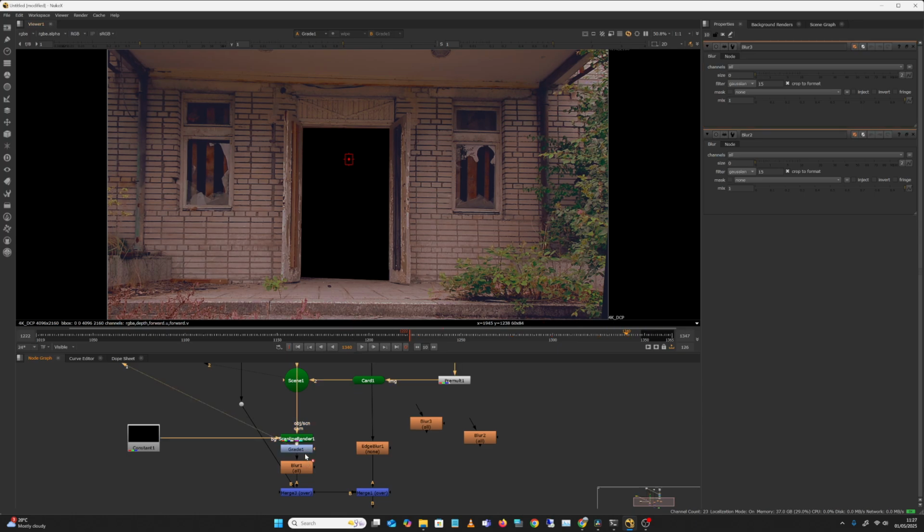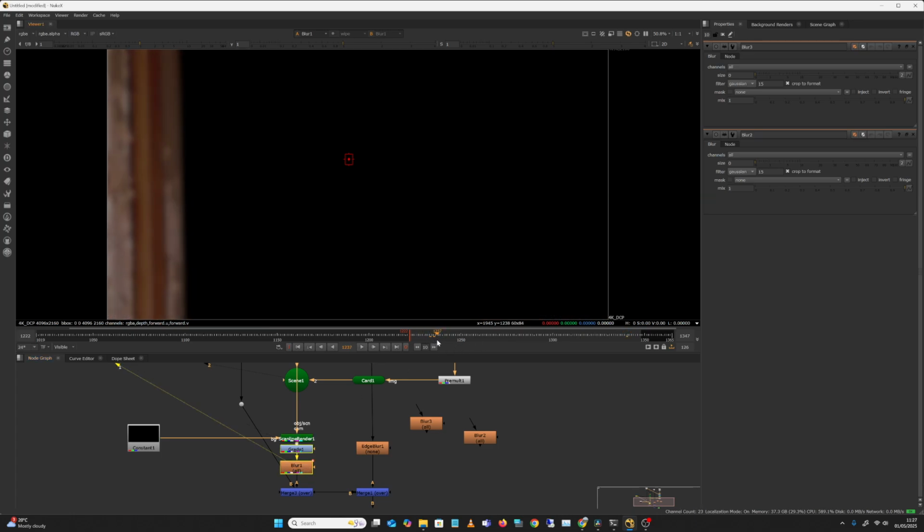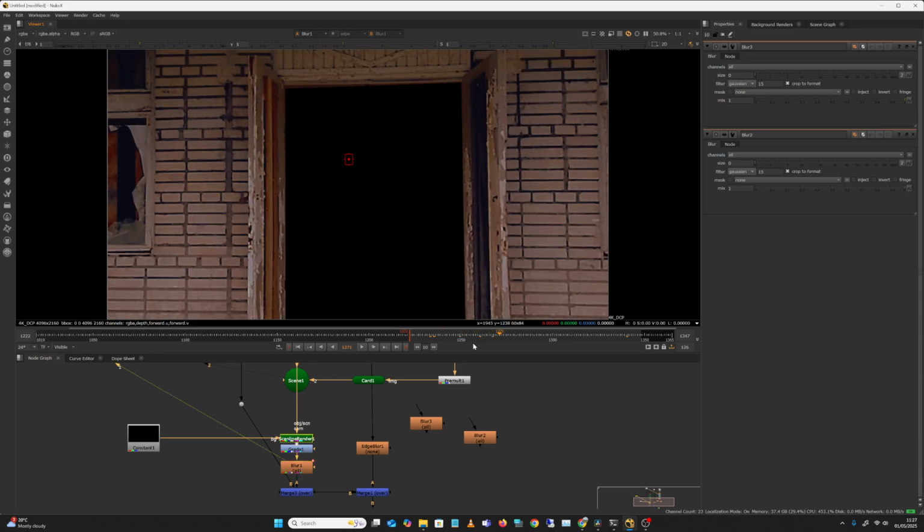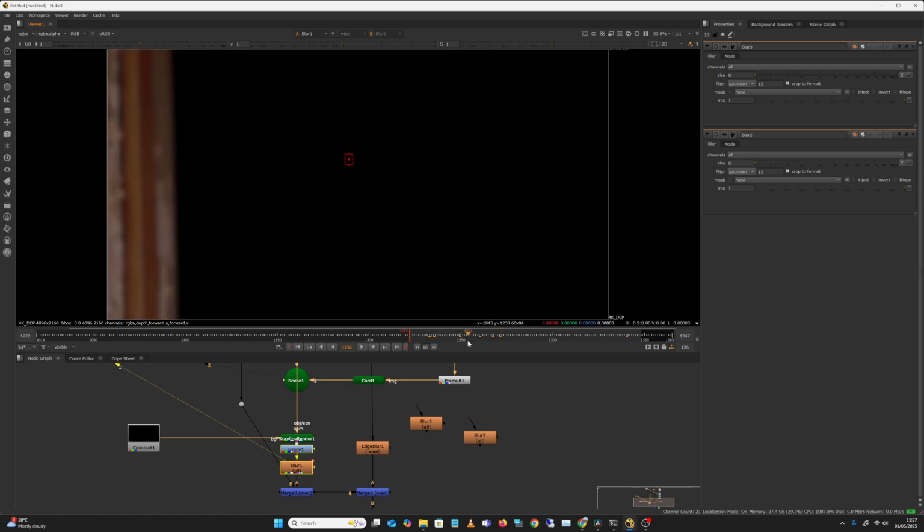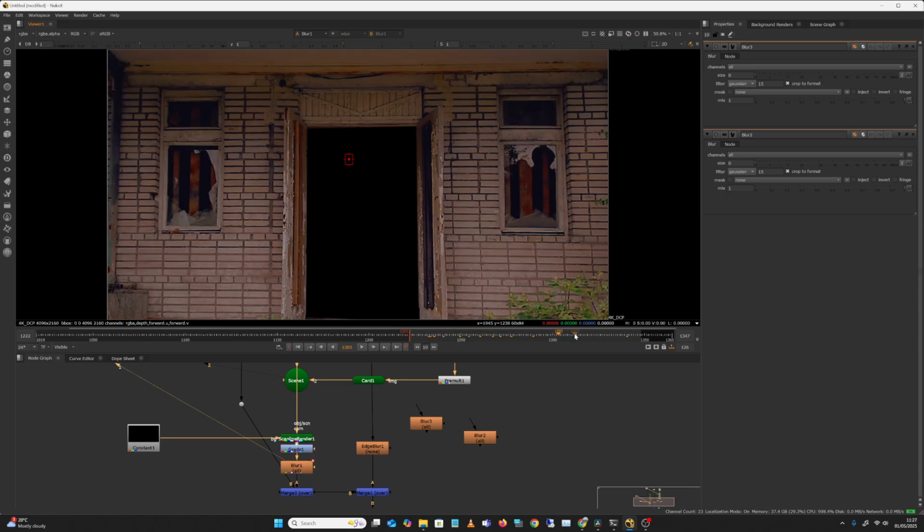And then what I did is I did a slight grade on it, so the black levels match better, and a slight blur on it, so it pulls focus as we go through the archway, because it's really low res. And the best way of hiding low res stuff is to blur it when you're close to it, right? I mean, there's only so much you can do. Ideally, I should have got a high res thing.